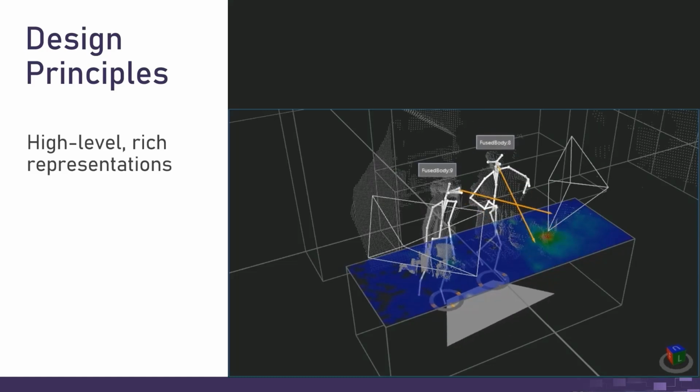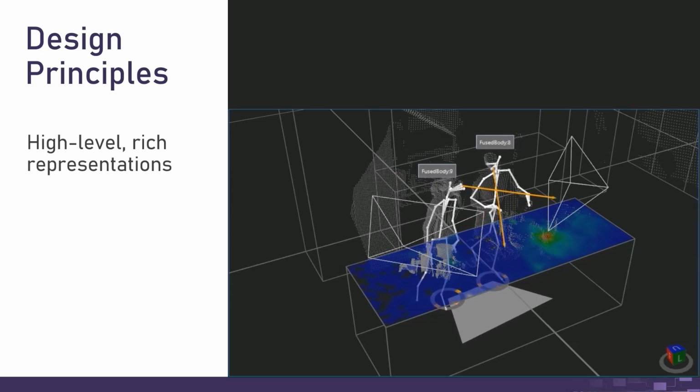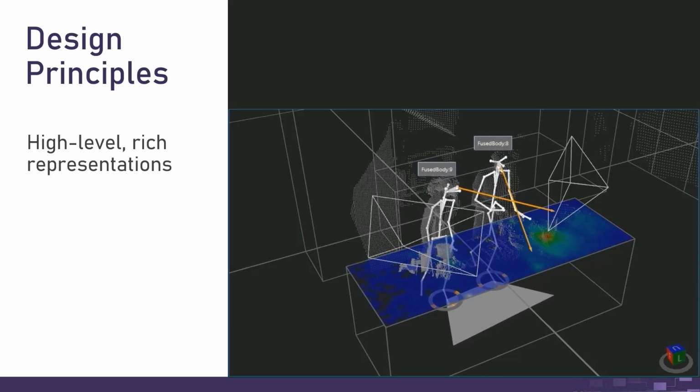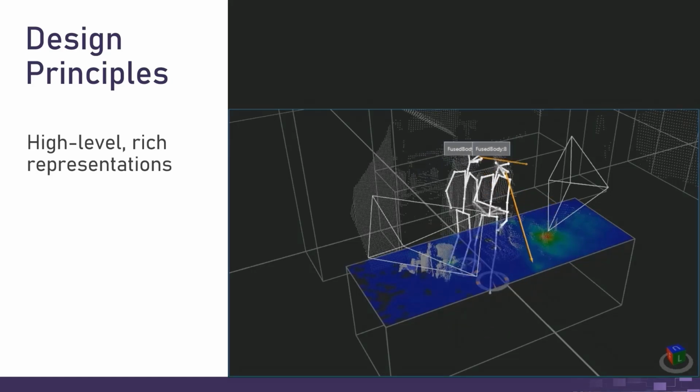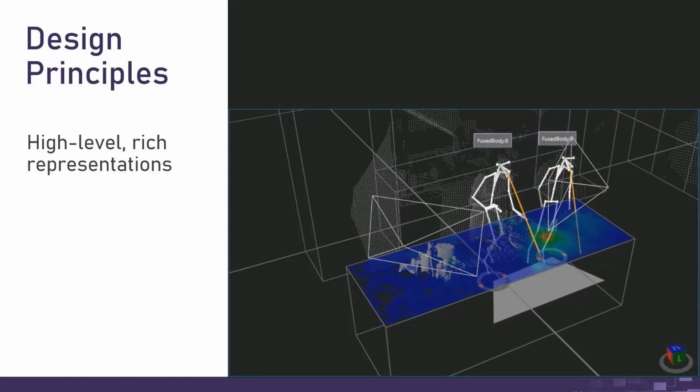Now, the first important principle of SIF is that instead of having to start with image pixels, depth maps, audio buffers, even raw skeletal tracking, instead you can build from higher level rich representations of 3D objects, actors and their locations over time, attention directions and targets, actions and activities, both individual and joint.